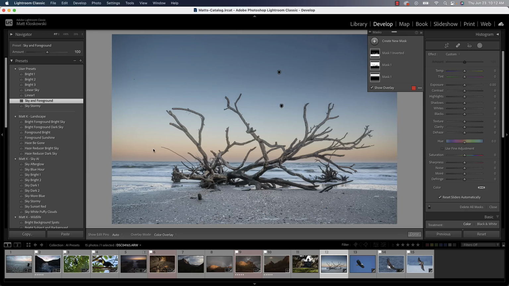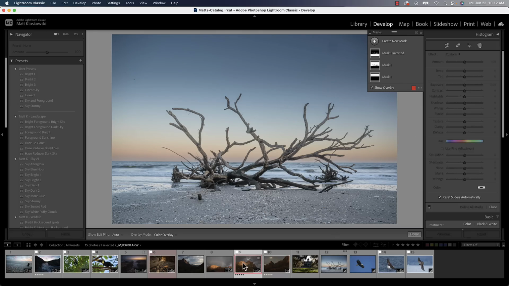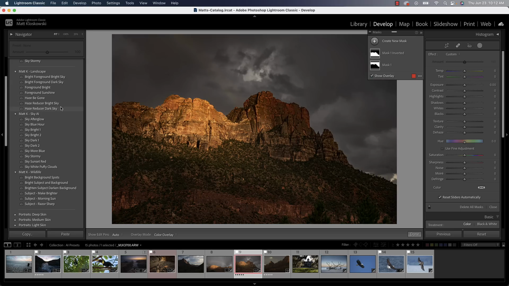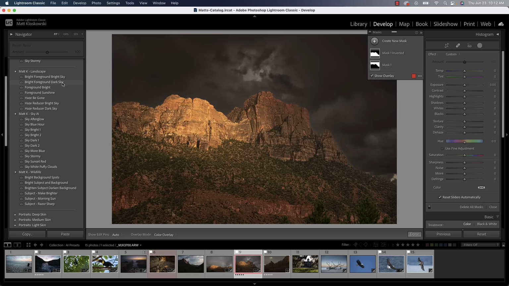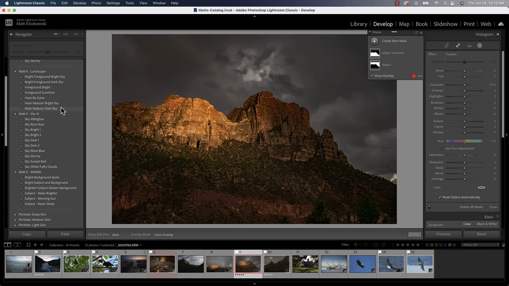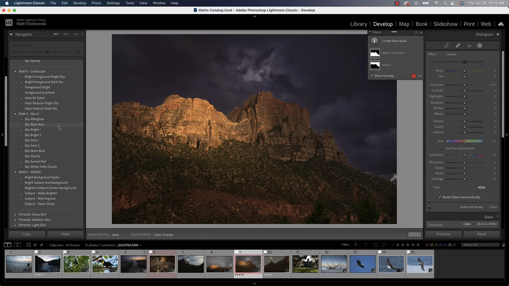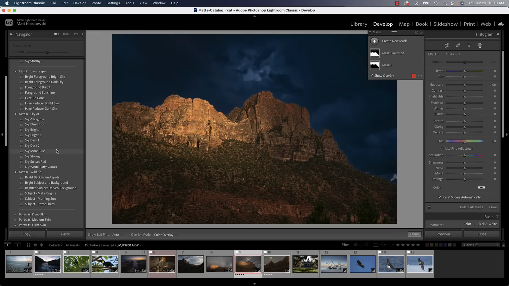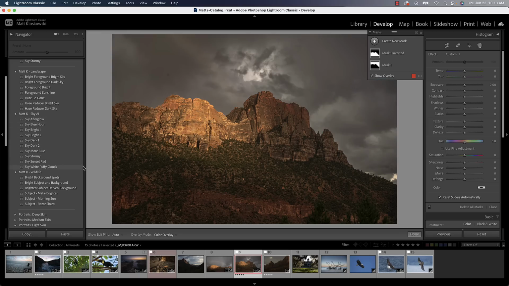And even, here's the best part about it, go to a photo, and now when you look at your presets over here, you can see I've created a bunch of them. Your preview will show you what it looks like, as long as you have it turned on in your preferences to show you previews. And that wasn't possible before this latest Lightroom update.